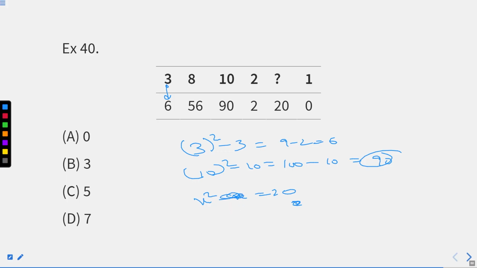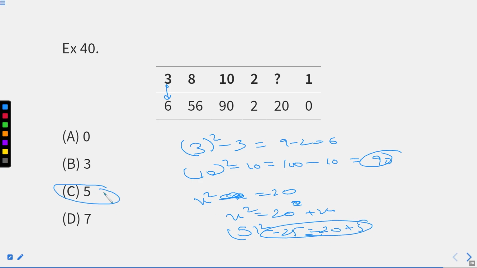So basically, x square is 20 plus x. So write a number. If I write 1 here, we are getting 21. Not possible. So I'll directly take the answer part. If you take 5 here, 5 square is 25, which is equal to 20 plus 5. Right? So the answer is 5. In such cases, you just need to make this equation, that is x square minus x is equal to 20.